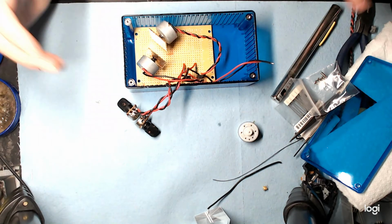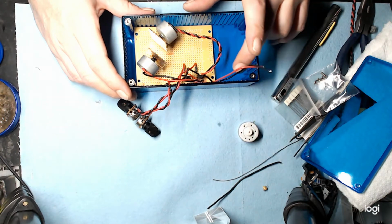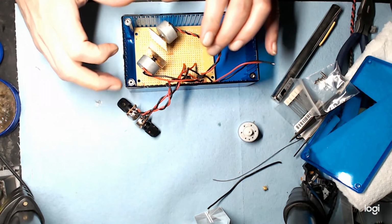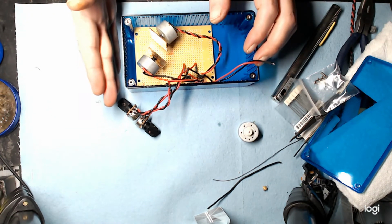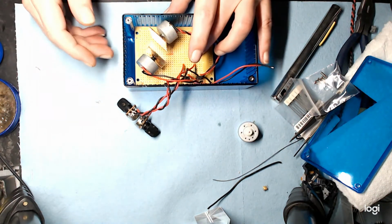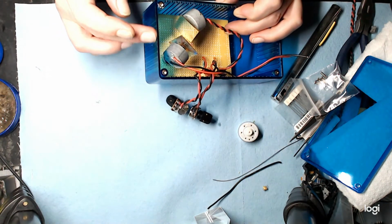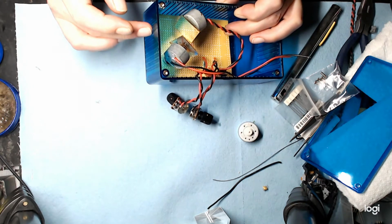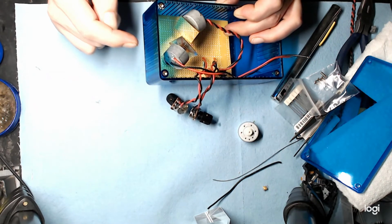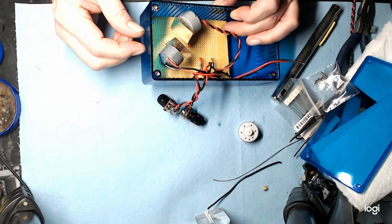Once everything is secure and done, then what I'll do is I'll take a piece of white paper and slip it in here in front of where the beam output is, and I'll turn it on, and then I'll get a general idea of how much of a circle I need to cut in here. And as the laser is running, I'll use that circle to trace out, but the beam output's so close, its spread should only be about 1/4 of an inch, so we'll make the hole about 1/2 inch, or just enough to accommodate that output. And then we'll put a piece of glass on the inside and glue it in place and seal it so no dust can get in through the hole.